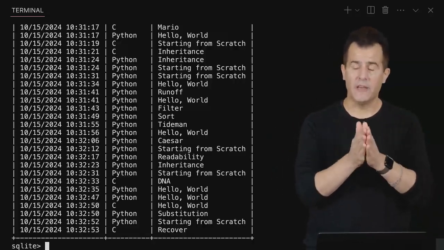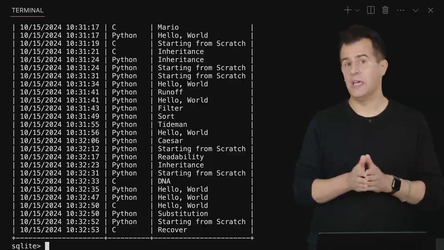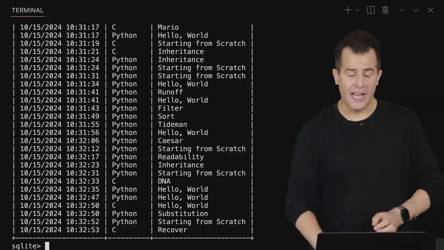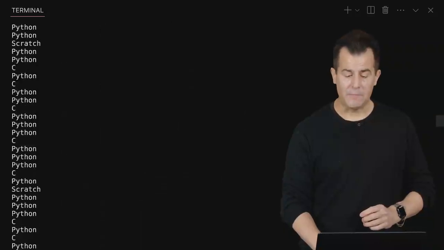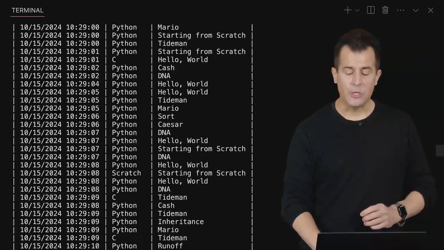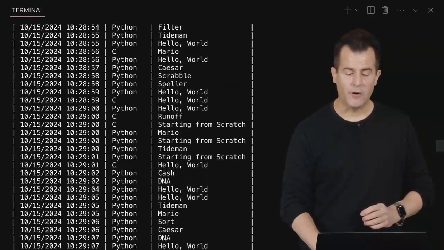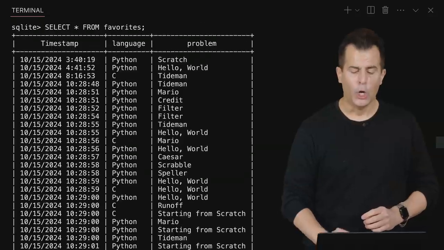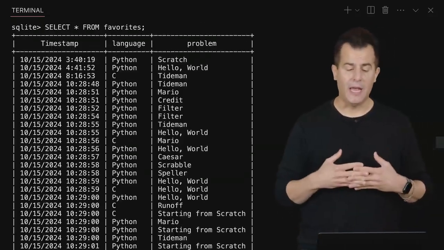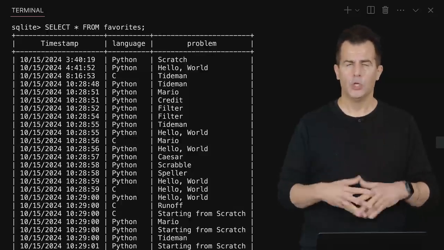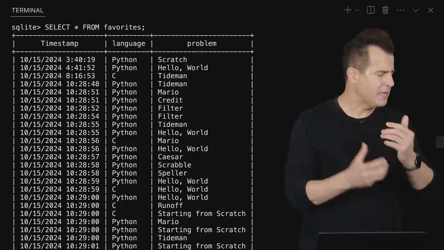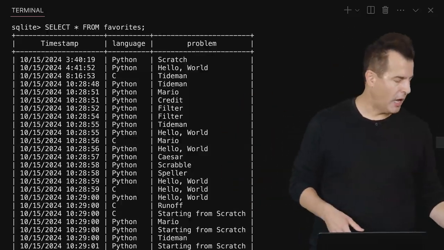So the commas have been interpreted in advance as delineating different columns. That's why visually we see on the screen these vertical columns or pipes, and that's just SQLite being user-friendly for me. In fact, if I go up to the very top of this output, you'll see that immediately below my command, I see 3 columns named timestamp, language, problem. So that CSV has been somehow loaded into memory in this 3-column format.